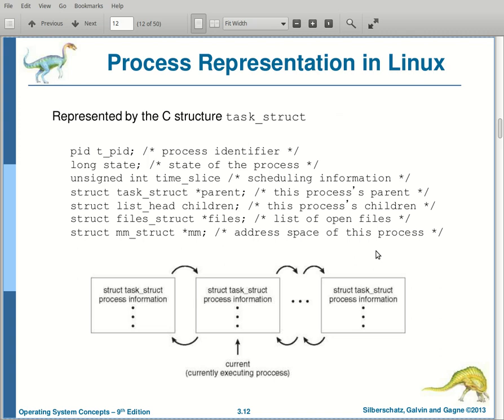So this is how a process is represented in a Linux system. You can use the C structure, task struct, to get the information about any process.